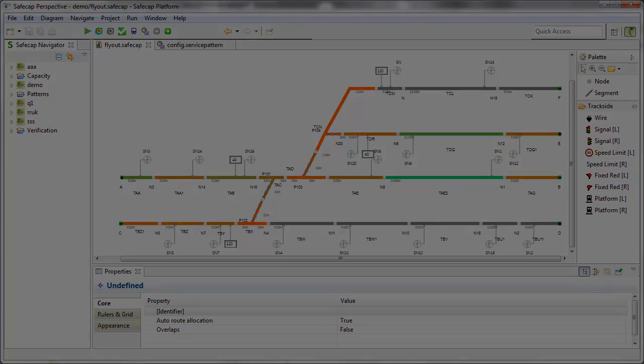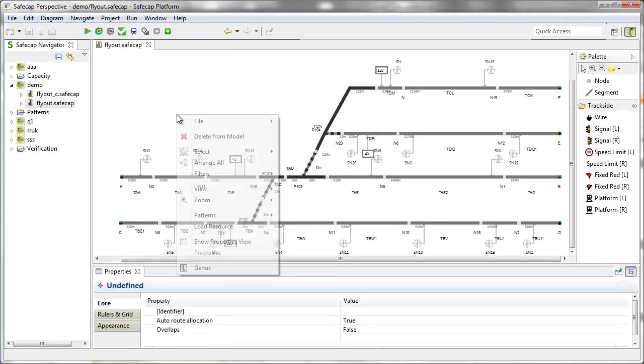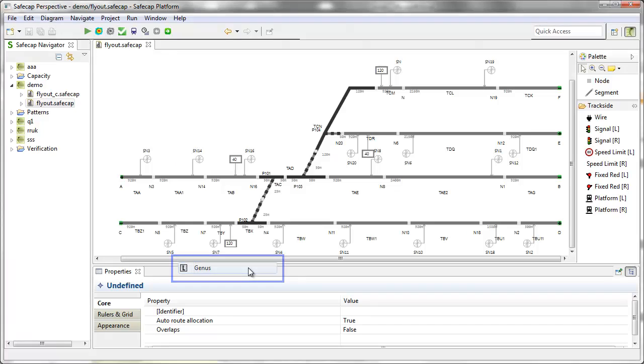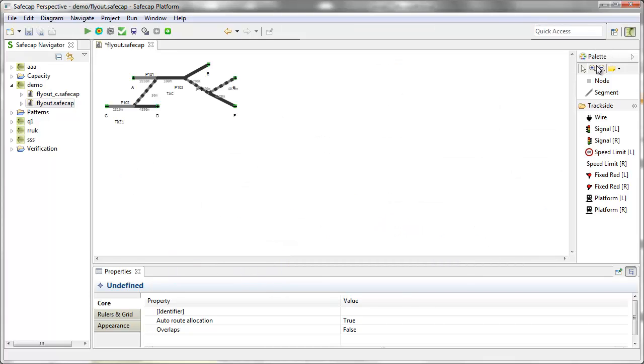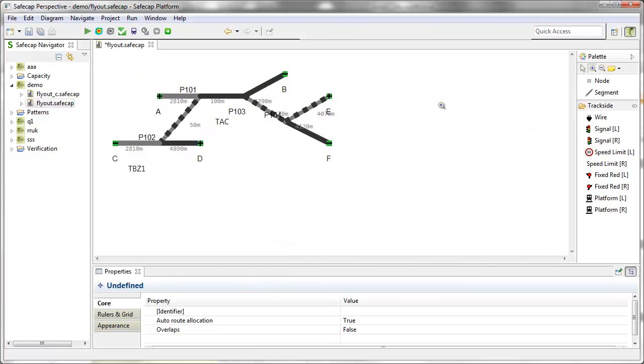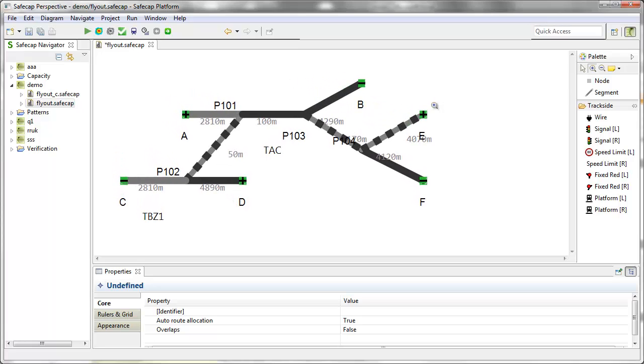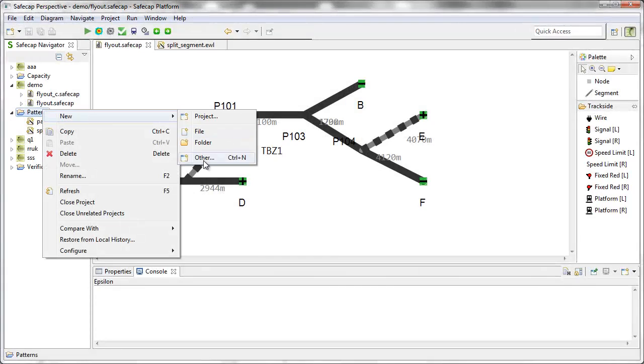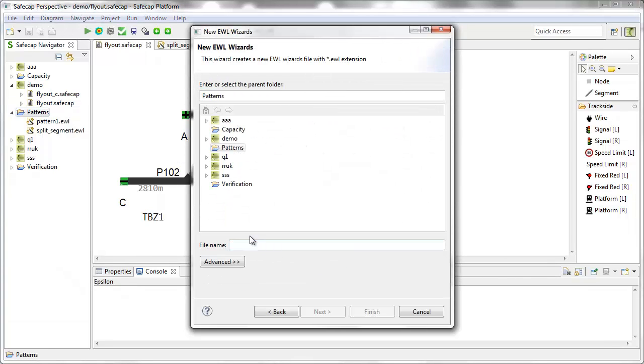The first thing to do is to create a genus of the original schema. The genus retains the same physical topology while removing all logical structuring. We will check the hypothesis that capacity of this schema may be improved by logical structuring with a regular block size. For this, we will write an automatic transformation pattern using the Epsilon wizard language.